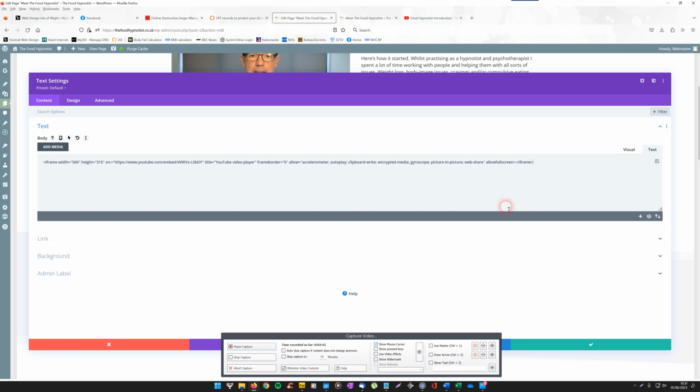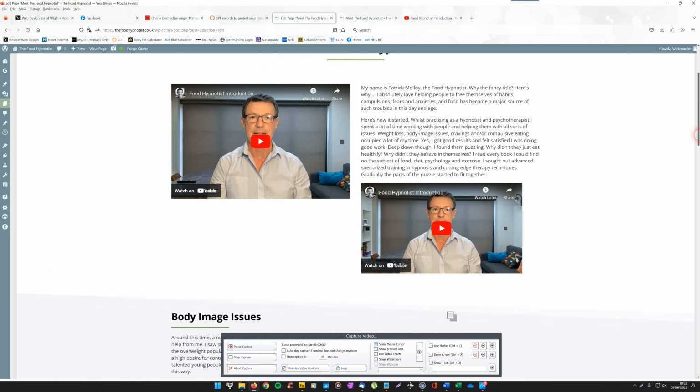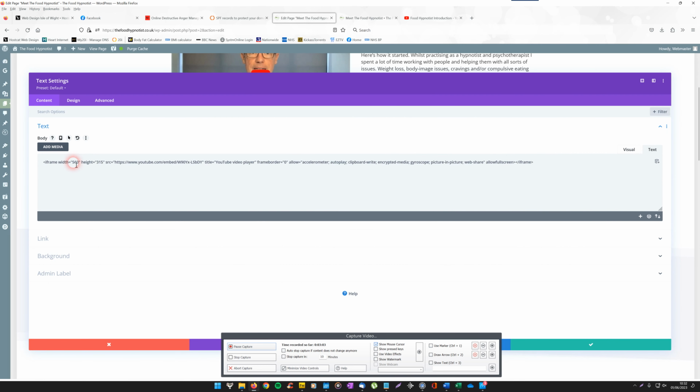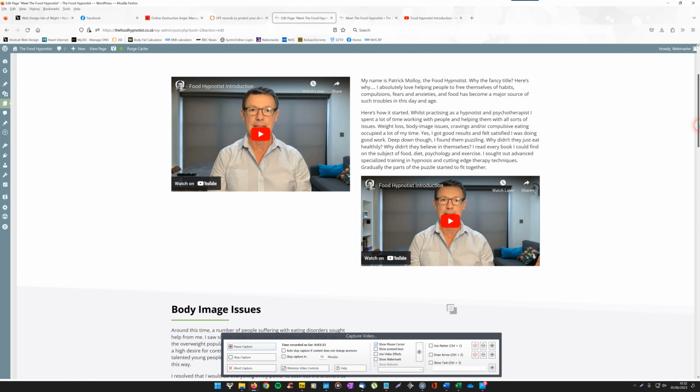Now this next one is a little bit trickier, but I'll show you why I'm doing it. So green tick box to say it's there. Now you'll notice that it's not filling out the full width of that column, which is the problem we had before, and I fixed it. How you do that, open those settings up, and you really need to do this really carefully. Where it's got the iframe width, you delete that 560 and replace it with 100%. Don't do that on the height, only on the width. And now you'll see it's filled that space right out there.